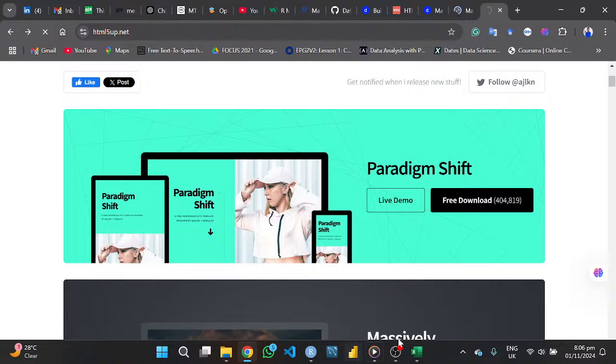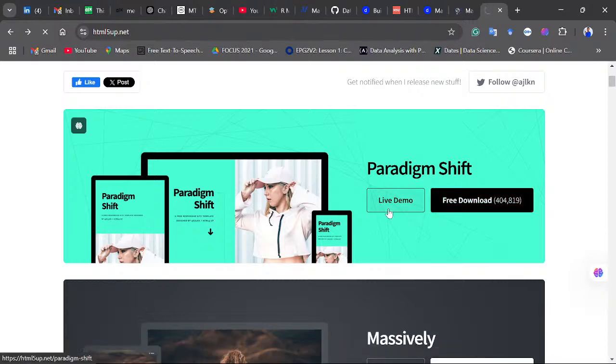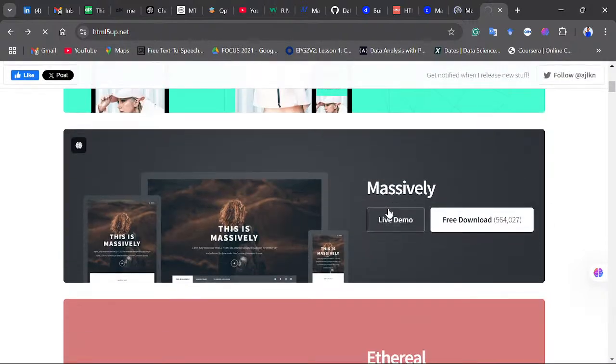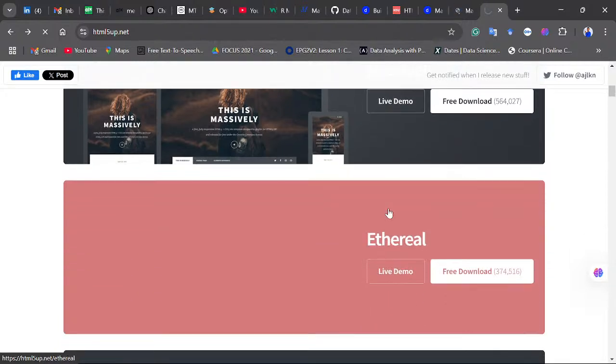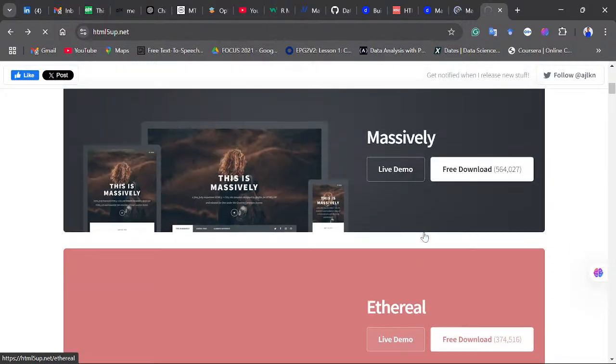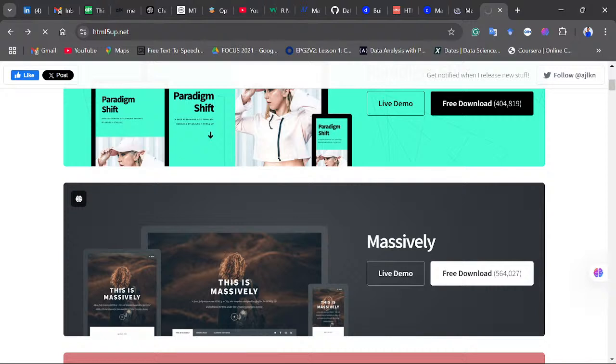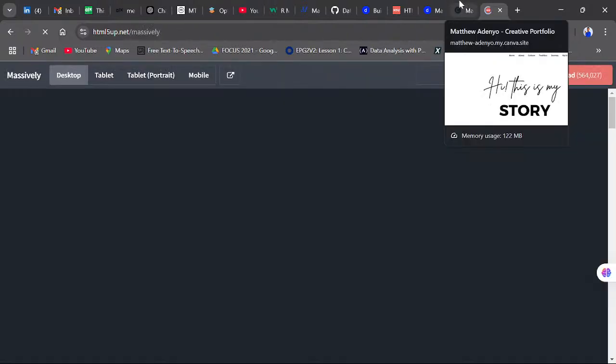Okay. So first of all, once you view it and you are okay with it, then you just click on download. After you finish downloading, you have to use Visual Studio Code, that's VS Code, to edit it. Okay, you have to use VS Code.